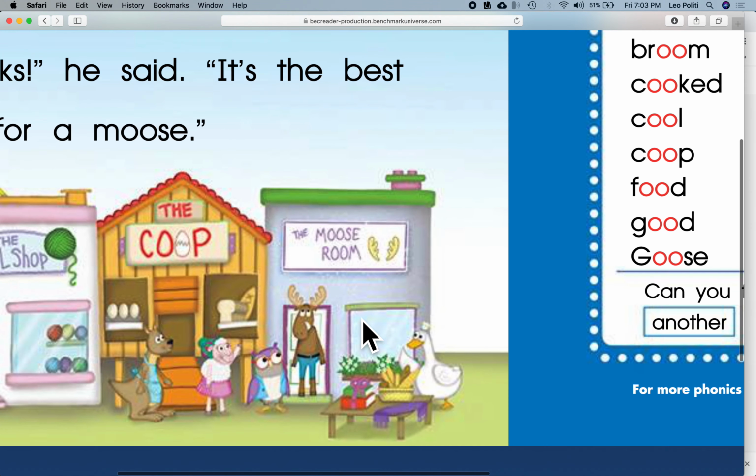Okay, now I think we all would agree that these animals are very, very good friends. They're very kind and considerate. How do we know? Because they did all these nice things for him. They prepared a room and they brought him gifts. So that's how we know that these characters have good qualities. They have good personalities.